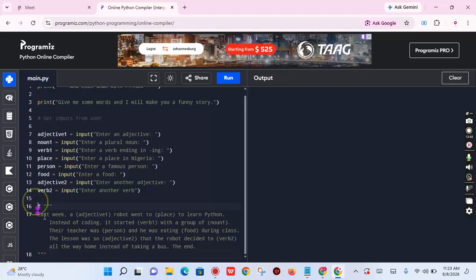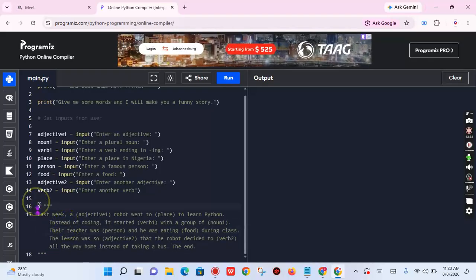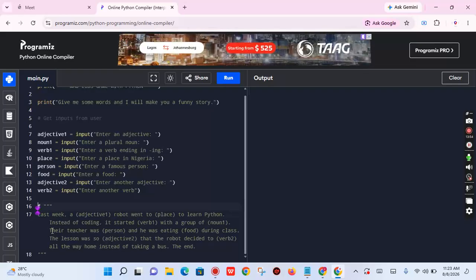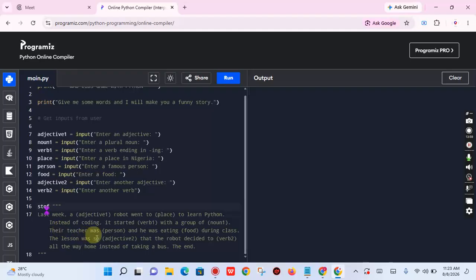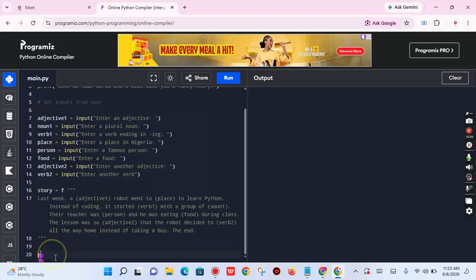Now, I failed to assign this story to a variable, so I might not be able to access it. So let me assign it to a variable, story. Story equals this. So let me print story.